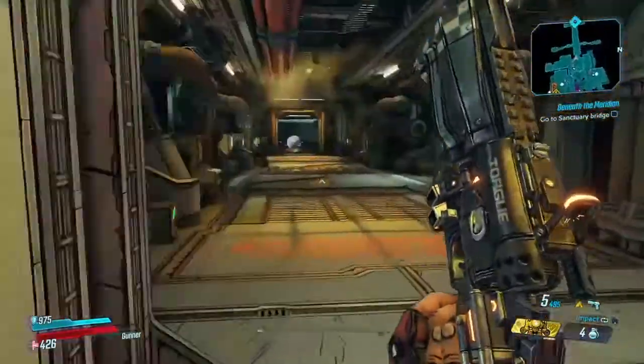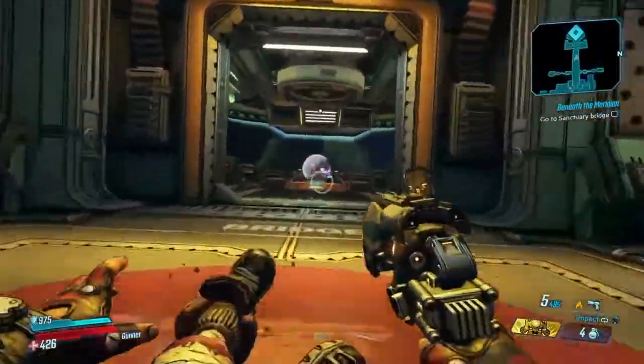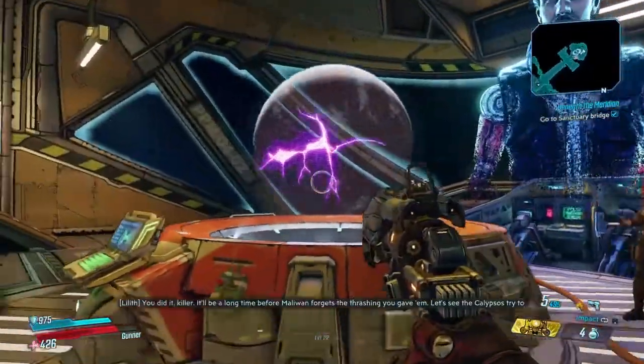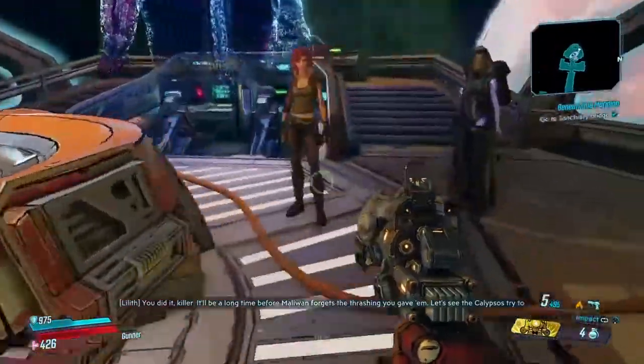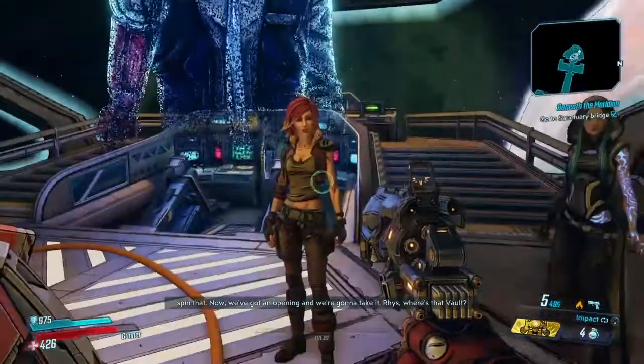Lilith, I'm coming. I like this running and slide mechanic. It's just so fun to do. You did it, killer. Whoa. It'll be a long time before Malawan forgets the thrashing you gave him. Let's see the Calypsos try to spin that. Now, okay. We've got an opening and we're gonna take it.